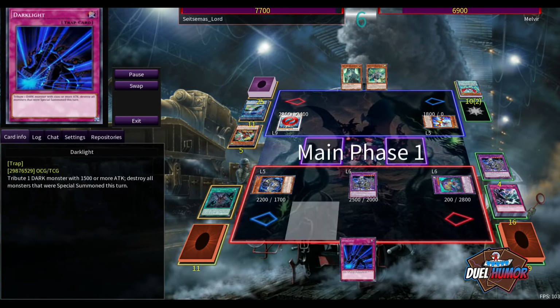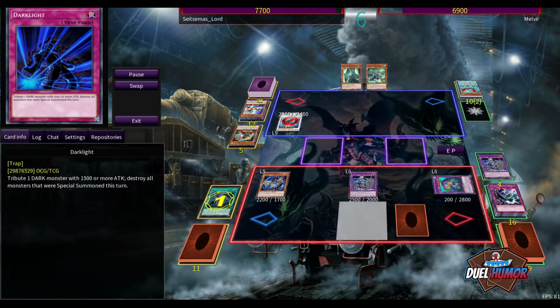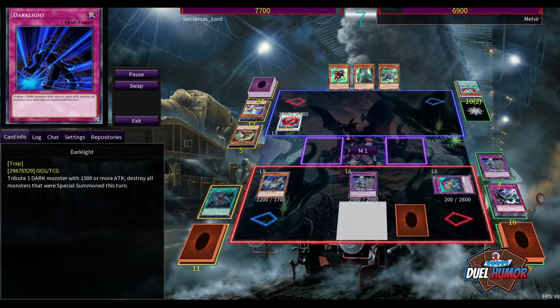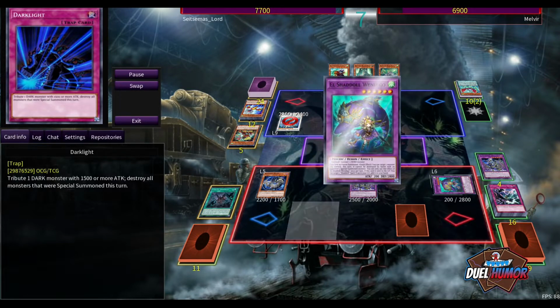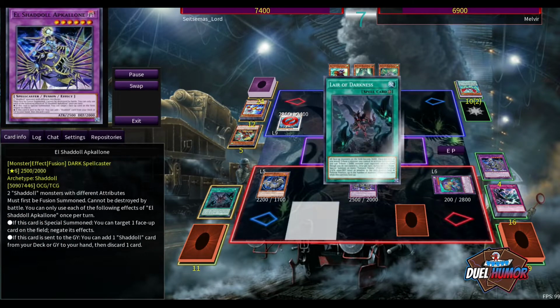We've pretty much run out of Shaddolls. We draw a Dark Light for turn. We'll crash over their monster, set one, and pass back to them. They will draw a Horsey Boy off the top. They'll just go into battle phase. We'll use the Wendigo again, protecting ourselves, giving us another turn here.